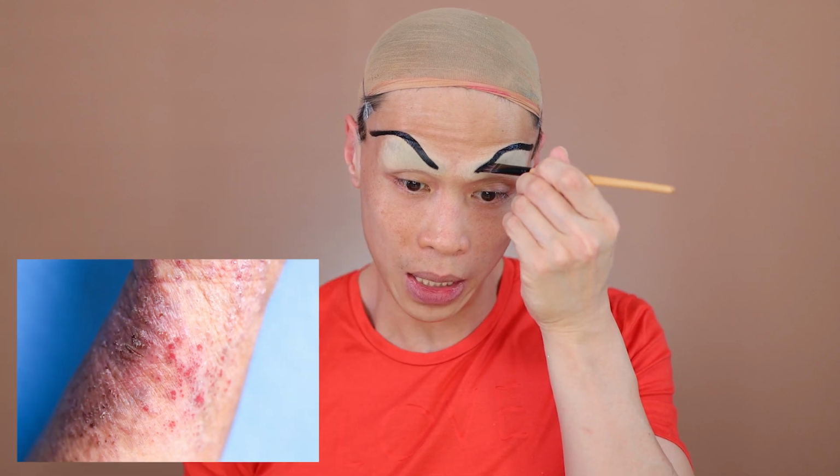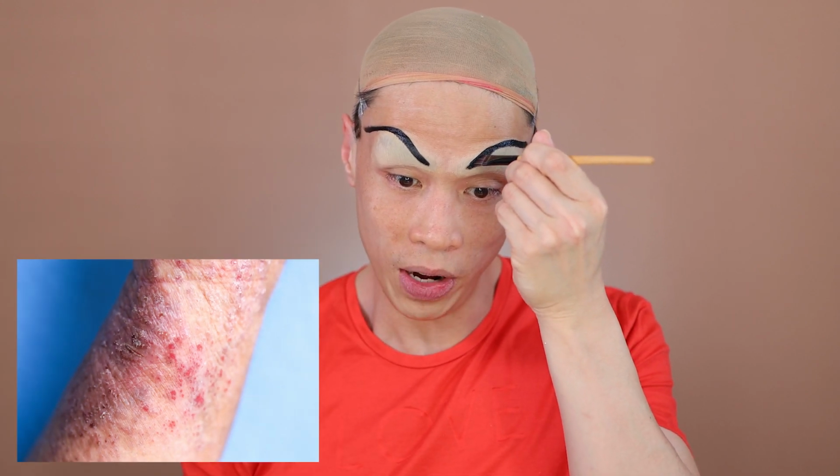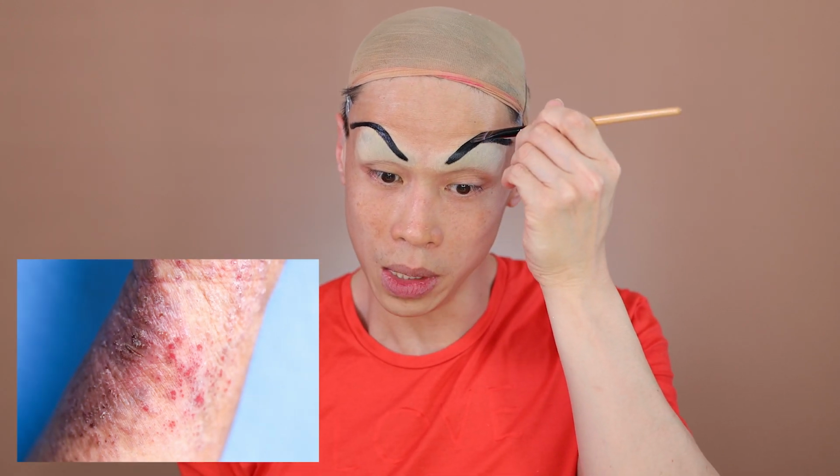Okay, so eczema. The term eczema just basically means dermatitis or inflamed skin. Anyone's skin can get inflamed. It just looks red and flaky sometimes. And it has many causes as well. A lot of people are born with it. People with atopic dermatitis are born with very sensitive and dry skin. Most of the time, most people will just get inflammation of the skin from different things such as dust or fragrances or stuff that they're allergic to, and this is called contact dermatitis.